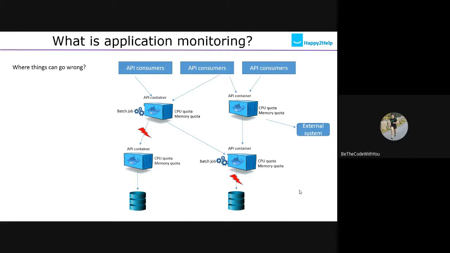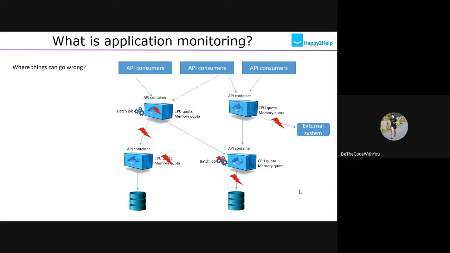You can have some issue while connectivity to database. You can have some connectivity issue talking to external systems. A batch job might not be running. You may have issues with your memory or CPU usage, right? And there could be a possibility that the container itself has restarted or is going into crash loops, or some application errors, right?